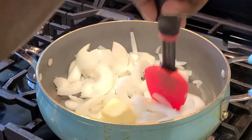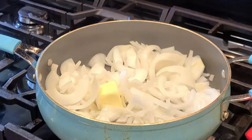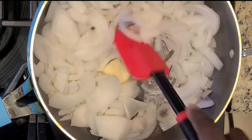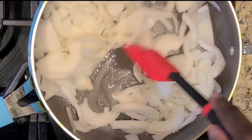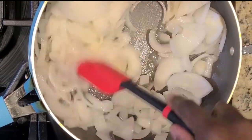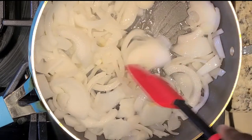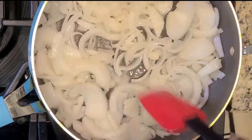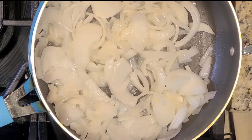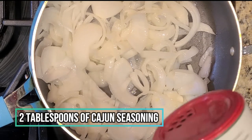Give that a gentle stir. You want to get that nice and incorporated — the butter and the heat and the oils working together. It's going to take a little bit of time, and you can actually reduce your heat down to medium-low. You're really going to want to brown these onions nice. You want to get that rich, nutty flavor that you'll get from the caramelization. The longer you do it, the better your dip will turn out. Let this go for about 10 to 15 minutes, but it really all depends on the color of onion you want.